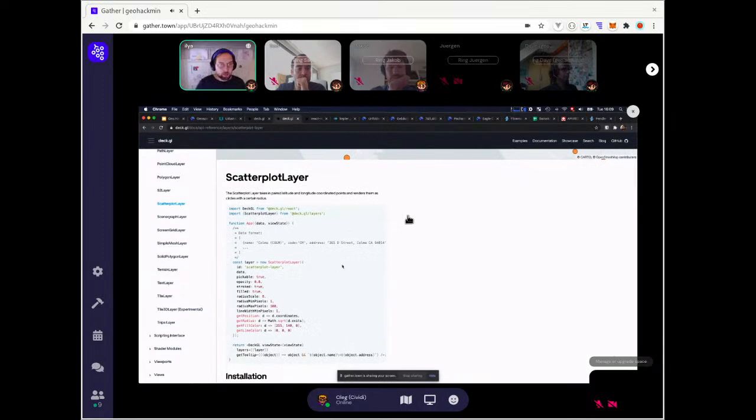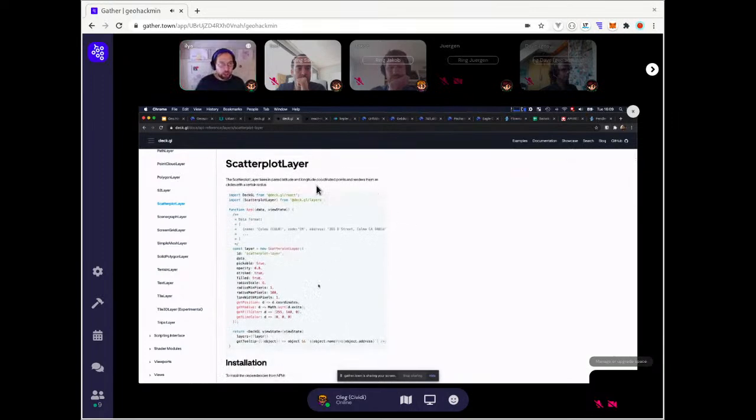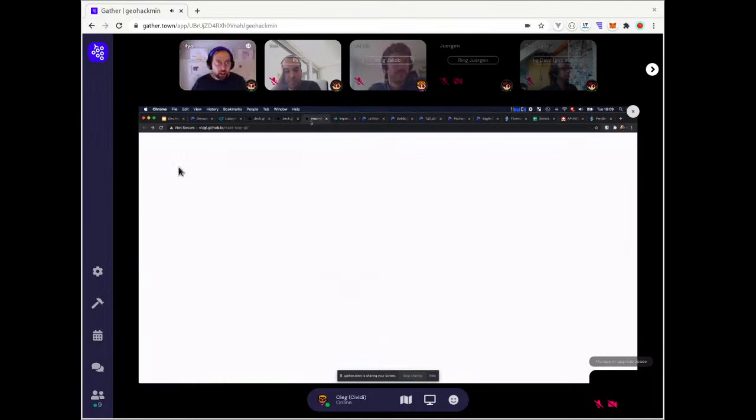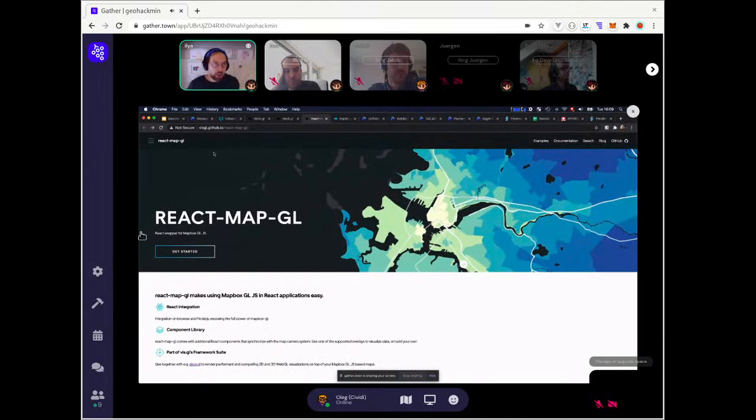You can build it with React in mind, but it doesn't have to be used with React. You can just use it with plain JavaScript. And another library which is part of this DeckGL suite is called React Map GL, and it allows us to render originally a Mapbox background map, but actually now it supports more.